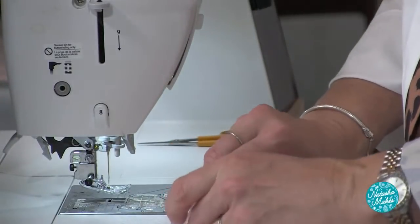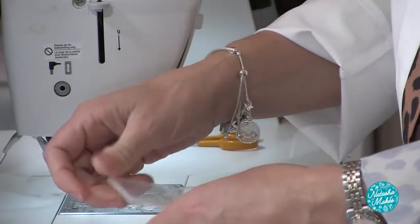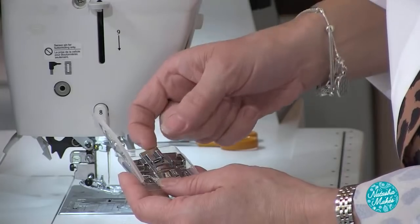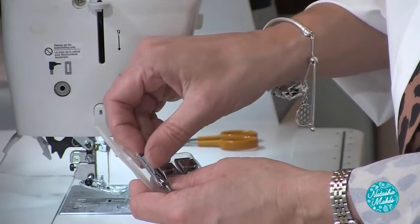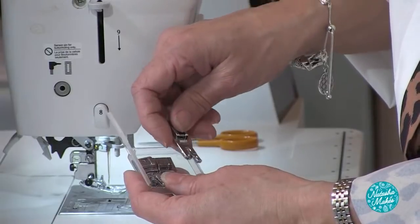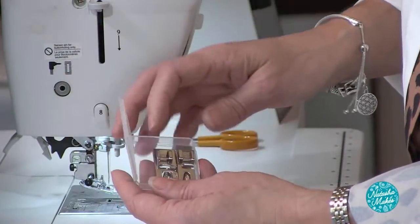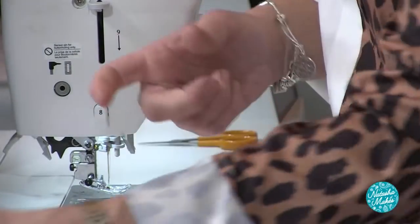Now, if you have rolled hem feet, this is what you're looking for, this foot. And on these, you can see that is a 6mm, 4mm, and a 3mm. And that's the size of the roll you're going to get. I'm going to work with a 4. I'll go middle of the road for you. Now, the thicker your fabric, obviously, the larger you want to go with these, or the wider you need your hem, the wider you want to go.